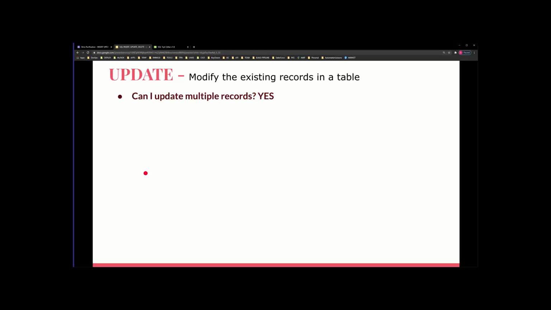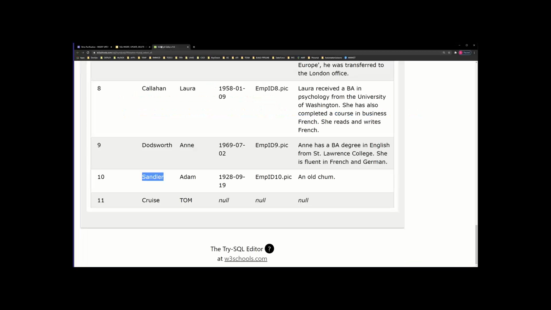So can I update multiple records with the same SQL query? The answer is yes. Here's a question. Update contact name to Jose for all records where country is Mexico. So let's take a look at it.